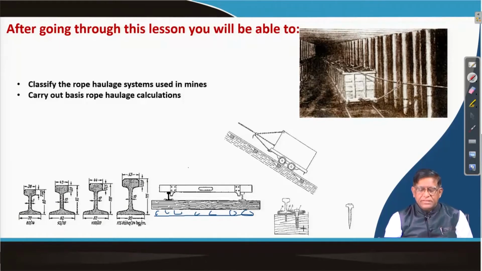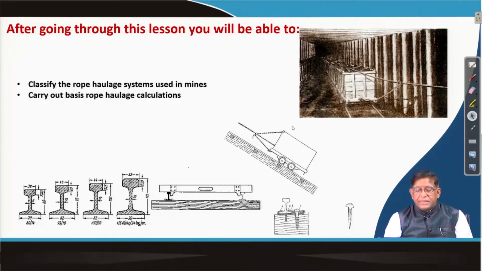There are different types of clipping and anchoring systems, which you can study, but the old mining handbook, or Coal Mining Practice by Statham, was at one time the Bible of mining in the 60s and 70s. People used to study that book, Statham's Coal Mining. There you will find such figures which are still valid, and this system is still continuing.